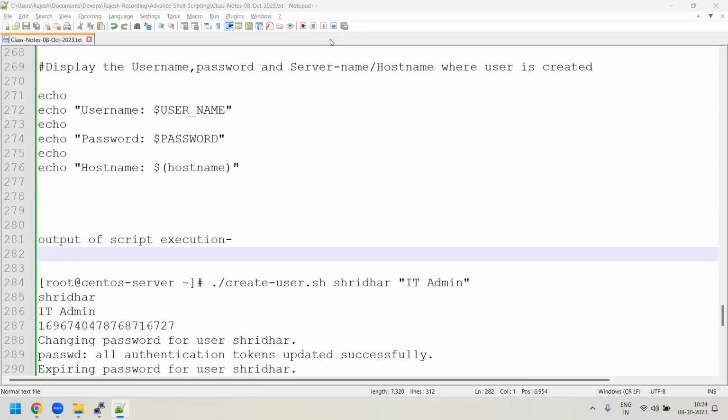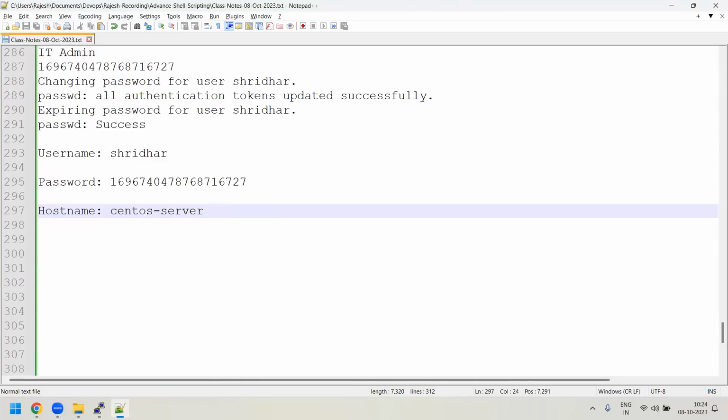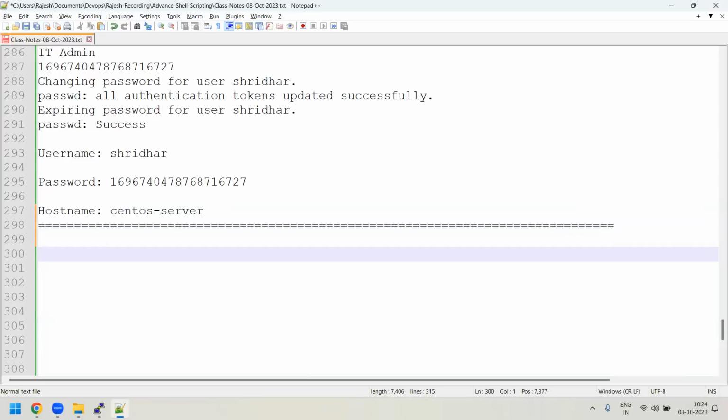Yes, sir. Okay, shall we continue one more script now? Okay, good. Yes, sir. Any doubts? Somebody was supposed to ask something. Enough, sir. Enough? Okay, fine. Fine, Rudra.